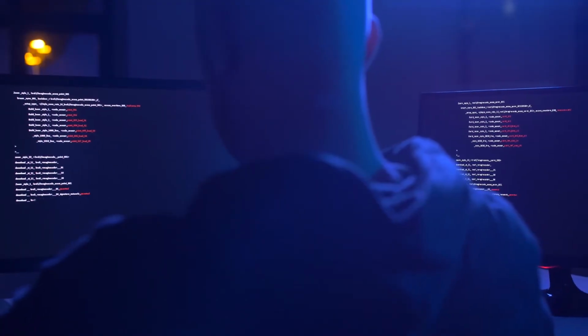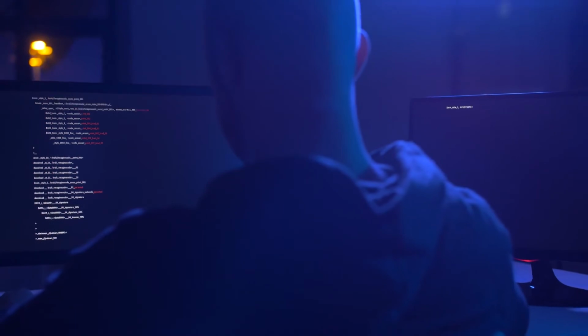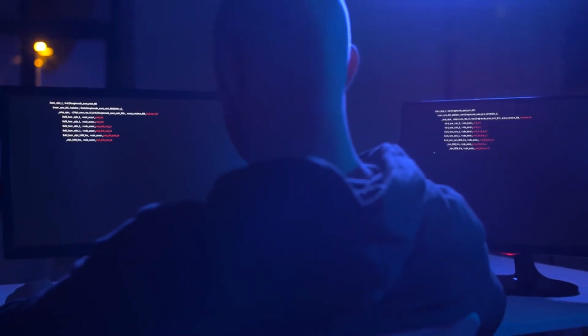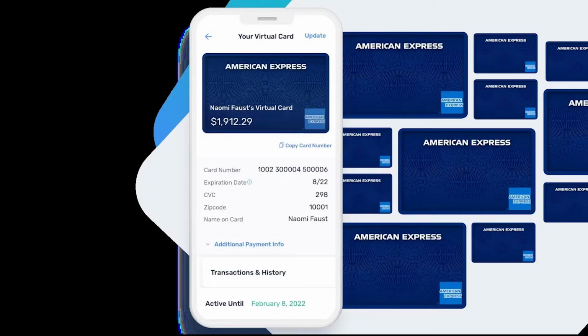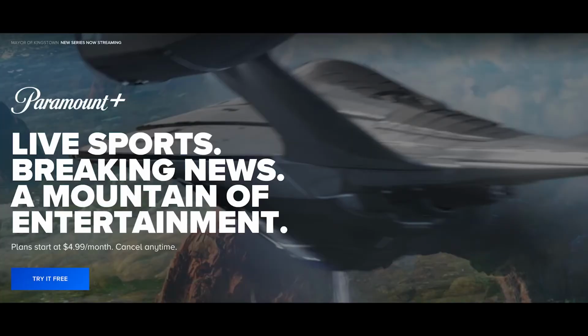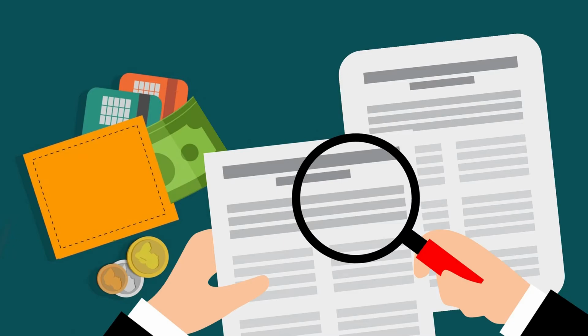At this point, we've all heard horror stories of data breaches that expose customers' debit and credit card information. Well, one way to help lower the risk of potential financial damage is to utilize virtual cards that will allow you to keep your actual account data safe when making purchases. What's more, virtual cards can be useful for auto-canceling subscription trials, preventing unexpected charges, and even budgeting.